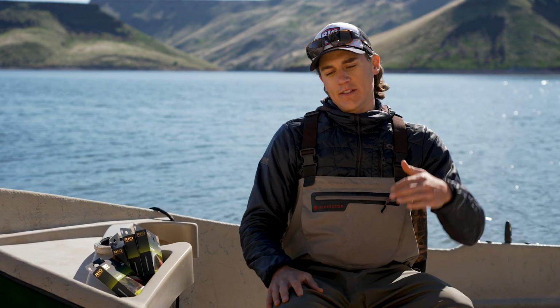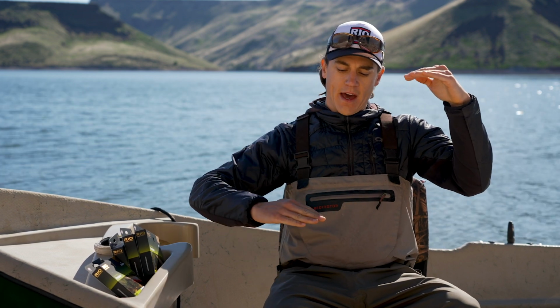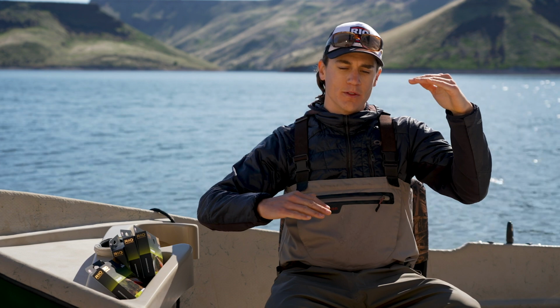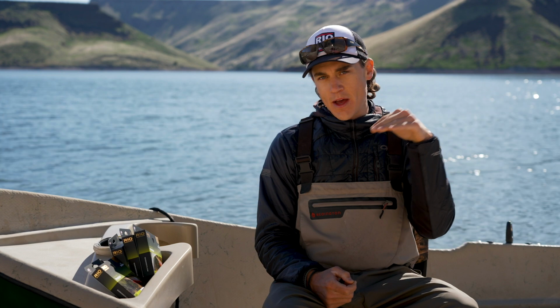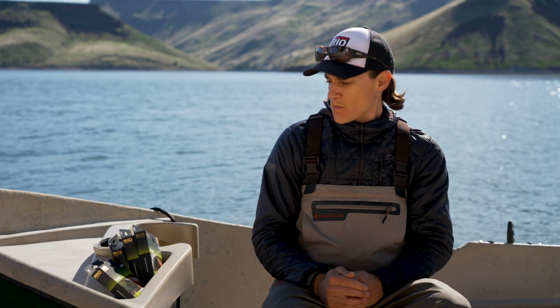That's kind of nice because if you have a really low density, so a floating line, and a really fast sinking density like a type 7, if there's no step down in density between the two, you get kind of a big belly between you and the fly. So if the fish were to eat and you strip, there's a lot of slack to be taken out. With that multi-density control, the line is in a straighter path, you get a much better hook set, and you can feel what's going on with your fly at the end of your cast much more easily.